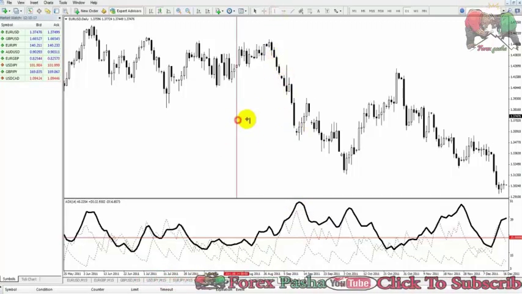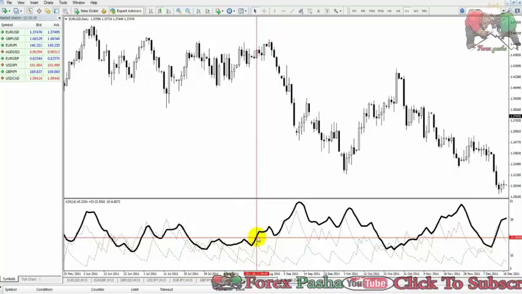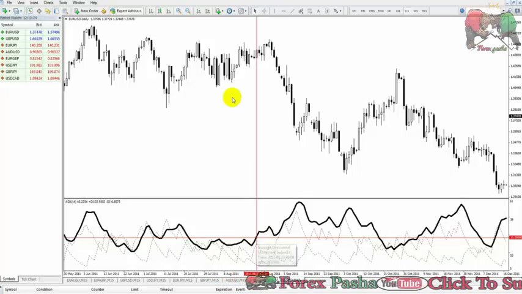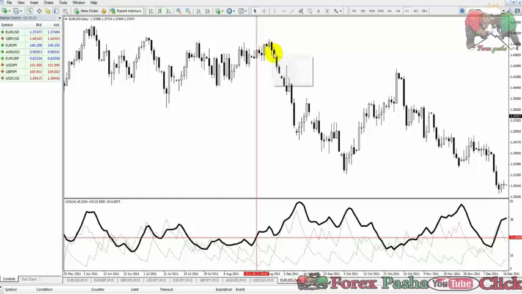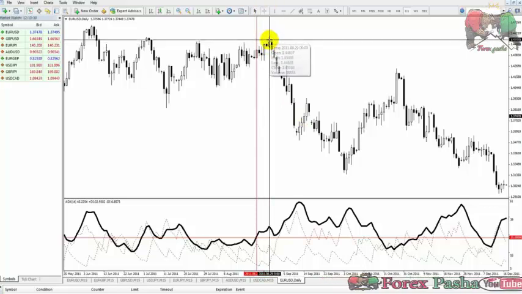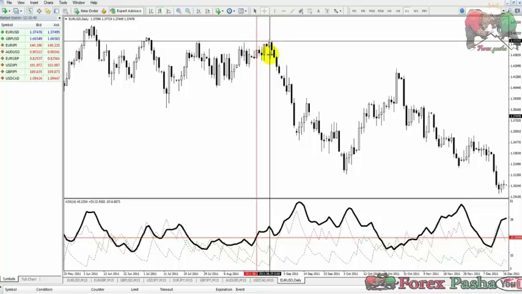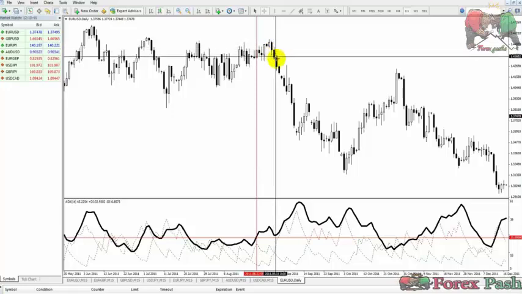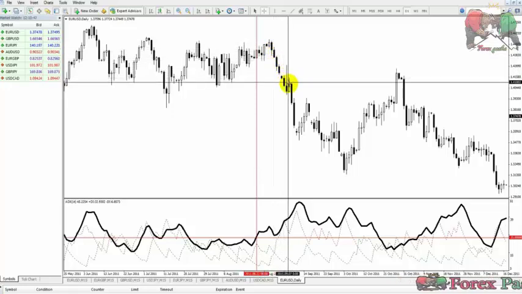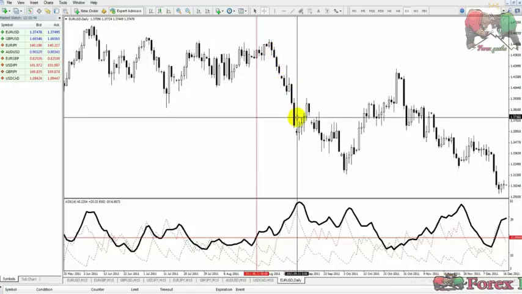So if I just draw a vertical line at the point of the cross here, at this point the ADX line has crossed over the 25 line. And in terms of our charts, we don't really see anything happening in the market. It's only after the price starts falling here that we can see a downtrend is being formed. So if I use my cursor, I will start at the top of the downtrend and go downwards while you follow the ADX line. And the further down I go, the stronger, or the higher, the ADX indicator goes.